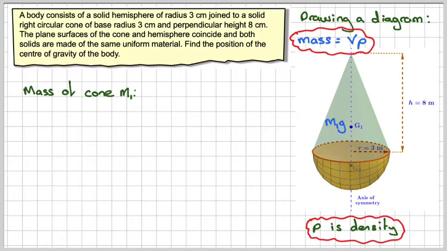So the volume of a cone is one third pi r squared h, and if we multiply it by the density that will give the mass. So that's going to be one third times pi times the radius times three squared times eight times rho. We don't need to worry about this rho because it will eventually cancel out.